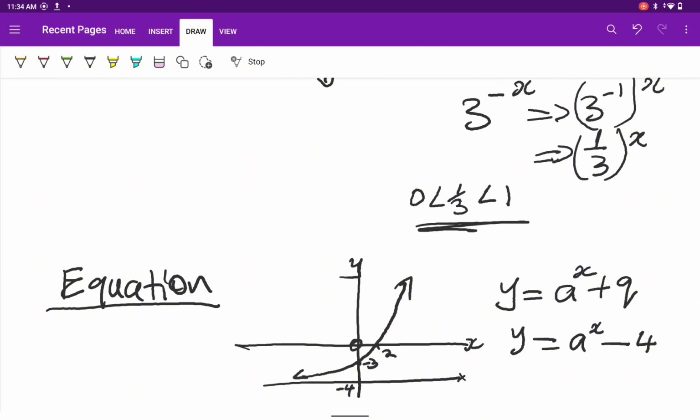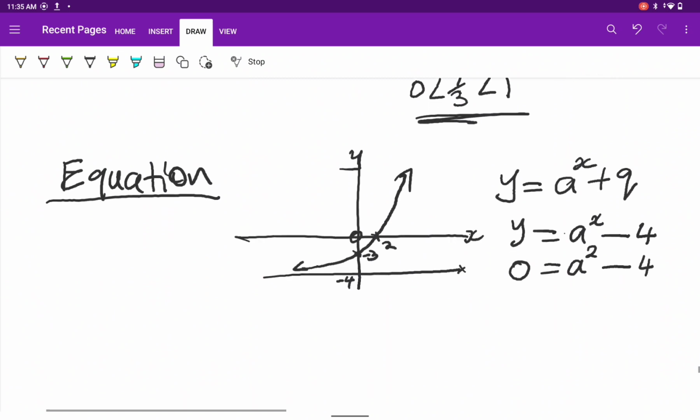So we can substitute the point. Please don't substitute the point at the y-intercept, because that one will help us get the value before a. It won't help us get a, it will actually eliminate a. We'll see what I'm talking about. So let's use this one at 2 and 0. So the y value is 0, and the x value is 2, and this is minus 4.